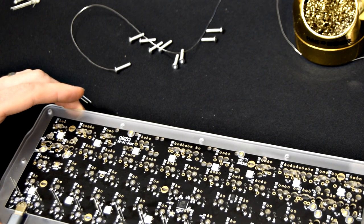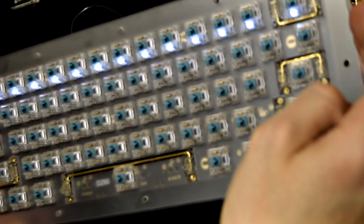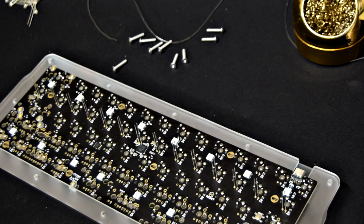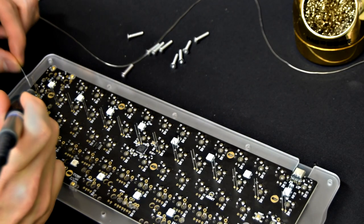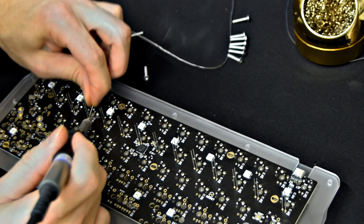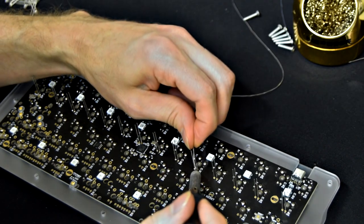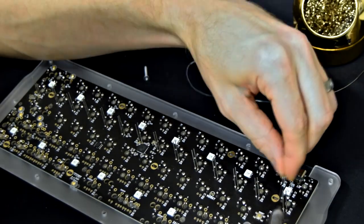Go ahead and plug that in. Flip it around, and what do you know? It works. All right, so that's good. I'm going to go along and snip all the LED legs off and then move on to the next one. Sometimes you may need to flip the PCB around upside down, if it allows you to get at solder pads from a certain angle to avoid burning out anything else on the PCB. Whatever works. Now you can do a handstand and solder if you need to. It's all up to you.